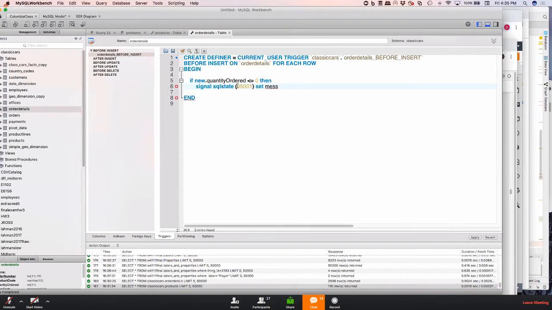Is this a quote? Never remember the syntax of this damn thing. Set signals, set SQL state. What the hell is the damn? What is it not like here? All right, signal SQL.